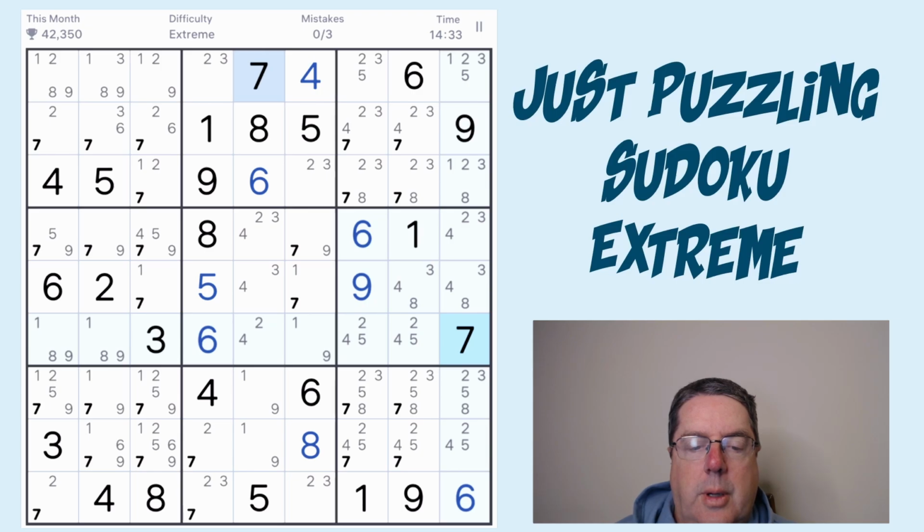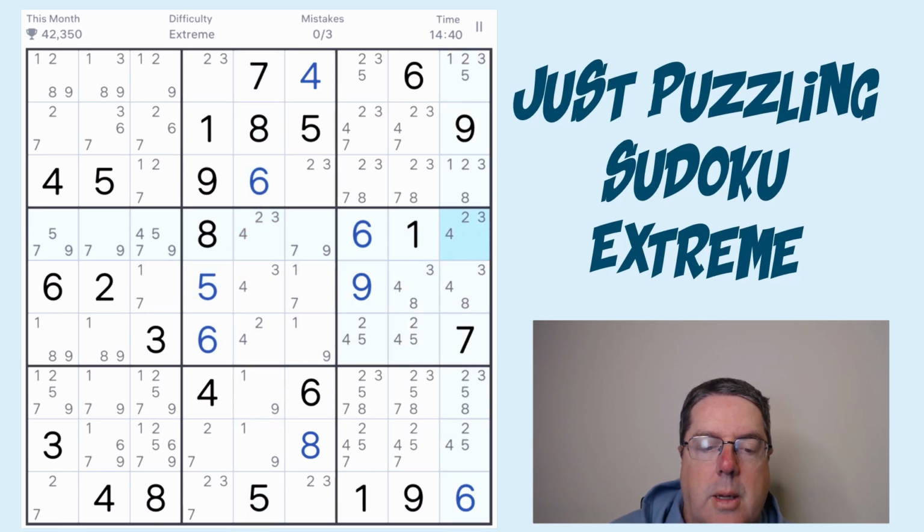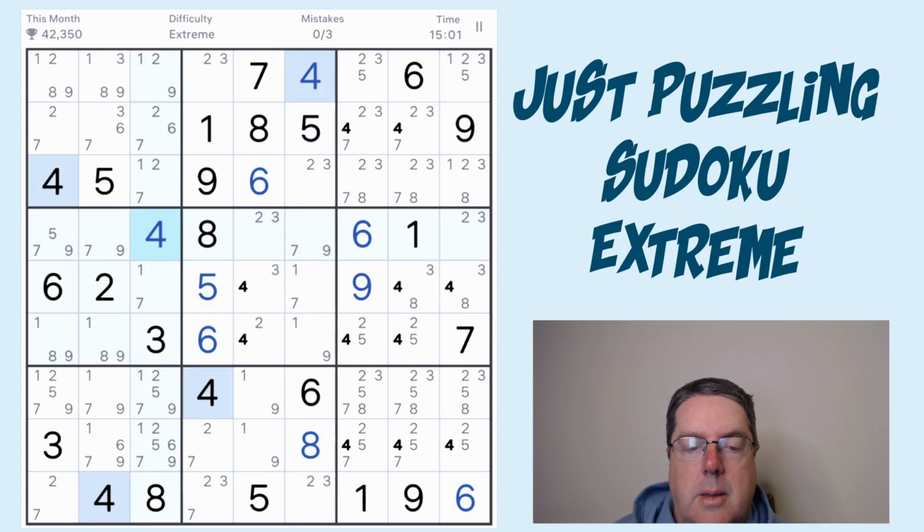This is actually interesting, right? So if I have a look at here, 4, 2, 3, 4, 2, 3, I cannot do 2, 3 in here. So that would mean to me that I can't do 4. So 2 and 3 is there, 2 and 3 is there, but I have no 2 and 3 there. So I can't do 2 and 3 there, so that can't be a 4. So that's got to be a 4 there.